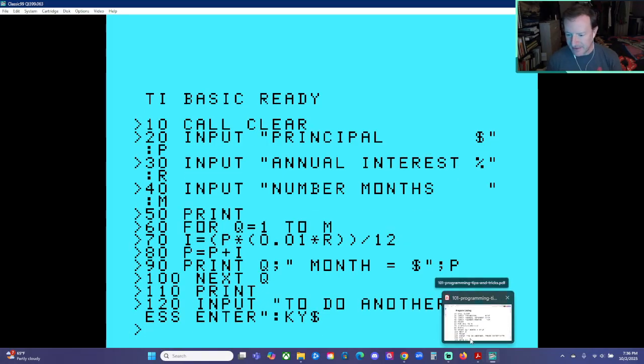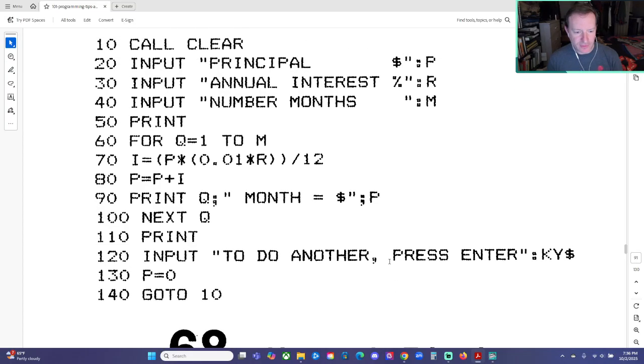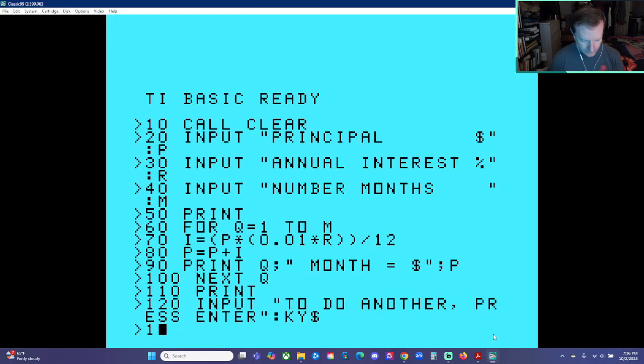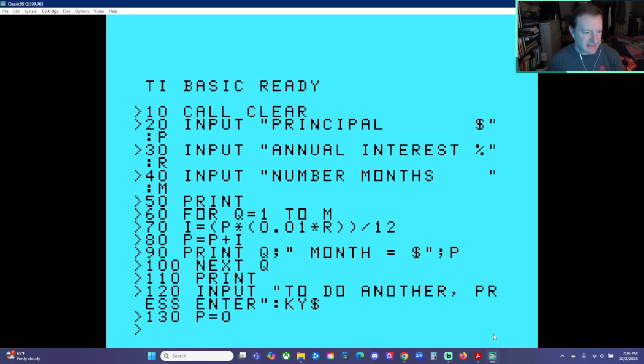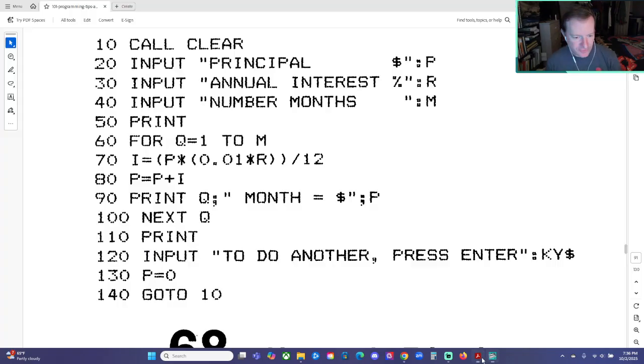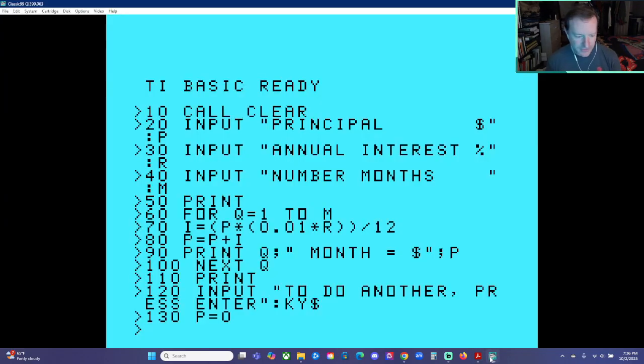Again, every time I see that, I tell myself I would probably have done CALL KEY in that context. 130, P equals 0, just resets the principal back to 0 if we do another attempt, and 140 GO TO 10.